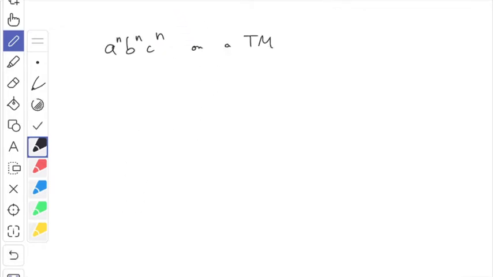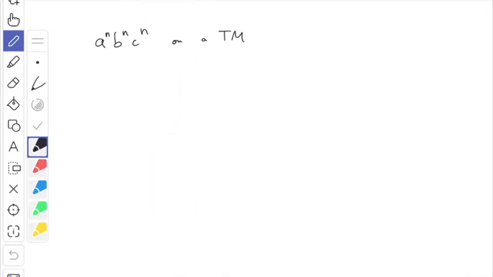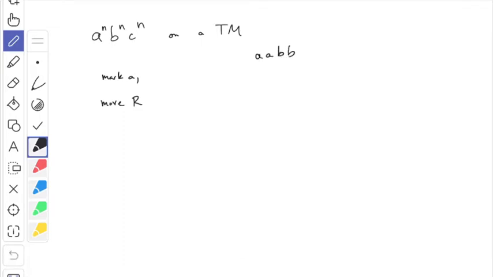And the strategy is going to be exactly that same kind of marking thing. So I'm going to just try to explain in words. You mark A, and then you move to the right. Over and over again, you move to the right. As you're moving to the right, you would have to move through the rest of the A's. Let me write down a typical version of this computation. It begins with a string like that, and then after several steps, it will have marked off the first A, and then goes down and marks off the first B, and then goes down and marks off the first C.